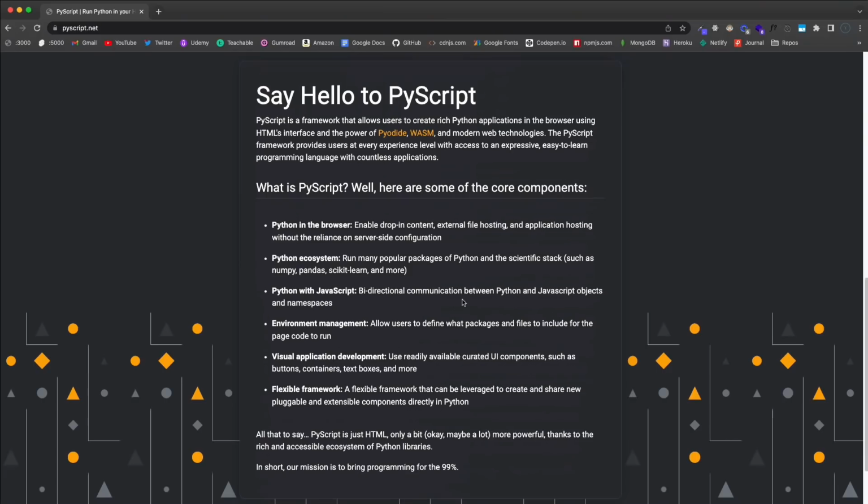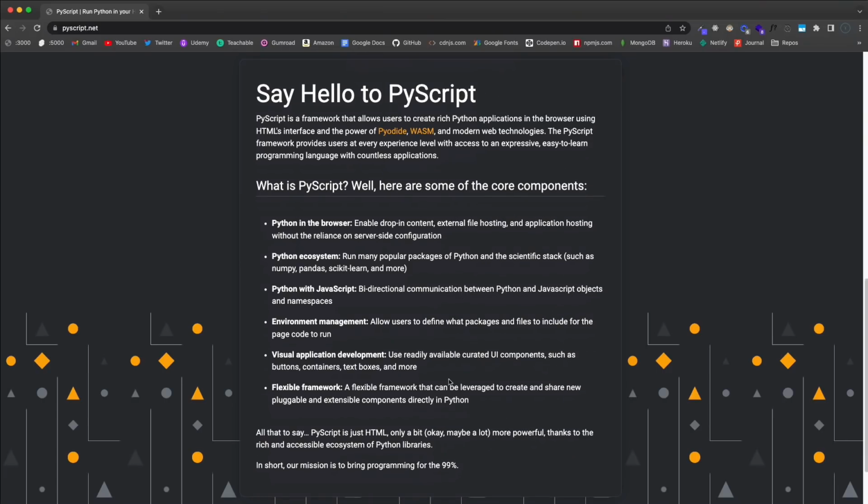And if we come down here, it tells us a little more about how this works. And it works using Web Assembly, or WASM, along with this Pyodide. So Pyodide is a Python distribution for the browser, and I believe Node.js as well. And it's based on Web Assembly. So it makes it possible to run Python and install Python packages in the browser. And it uses something called micropip.